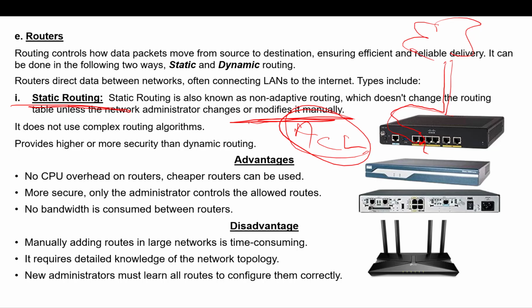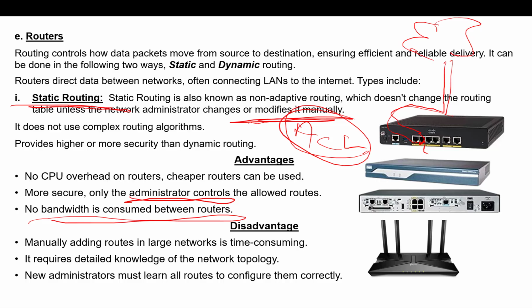You understand? More secure, only the administrator controls all the routers. So the network administrator now controls everything, just like the government. Now they have control, what they say, they say. You understand? Then the bandwidth, you will not burn too much data, right? Because people are not going to go on YouTube, Facebook, browse, or watch films. They are not going to burn your data, the company's network data.